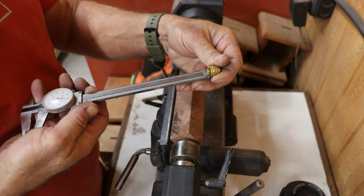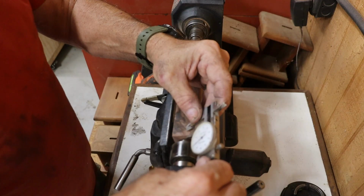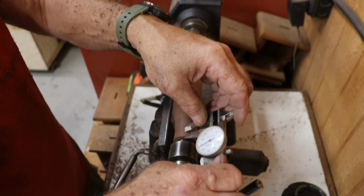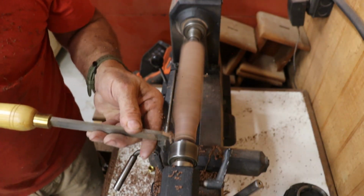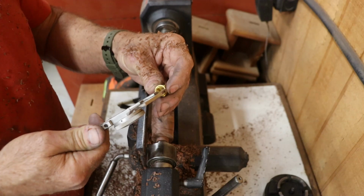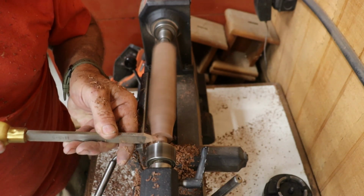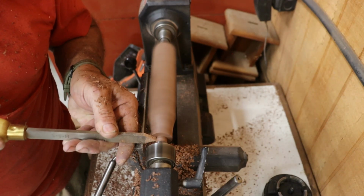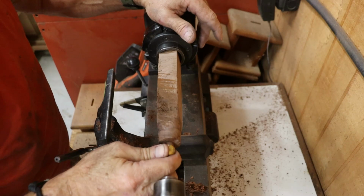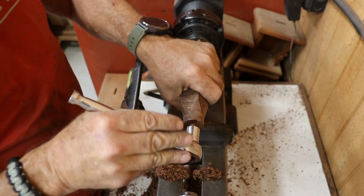Next up, it's time to turn a tenon on the end of the handle blank. The goal here is to get a snug fit that actually engages the threads inside the brass fitting, so precision matters. You'll want to maintain a clean, square shoulder on the handle. That helps the brass fitting seat tightly without any gaps. I use calipers to measure both the depth and inner diameter of the fitting, then turn the tenon on the lathe to match. Once I've got the right size, I use a skew chisel to cut a small chamfer on the end of the tenon. That just helps the fitting start threading a bit more easily.